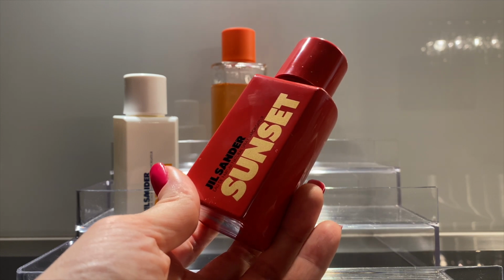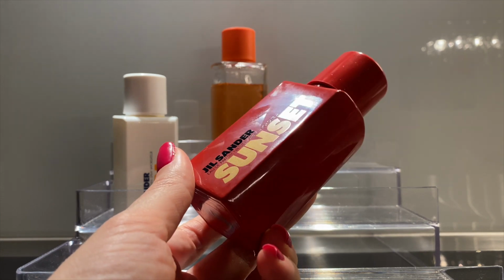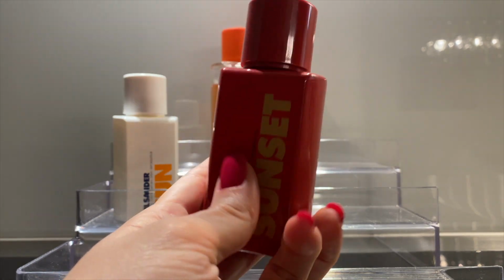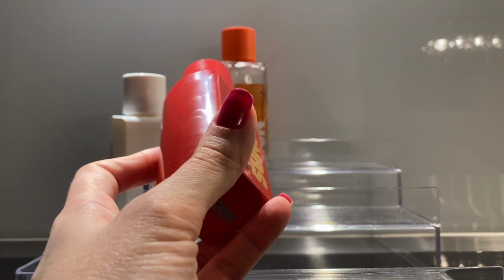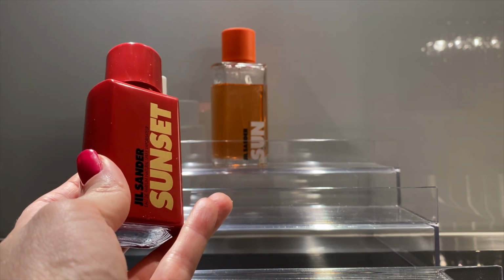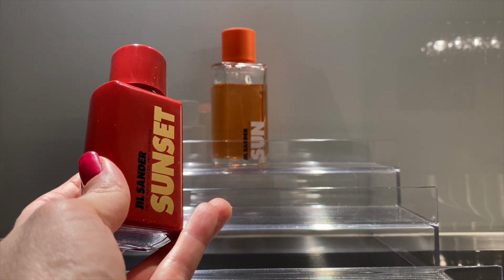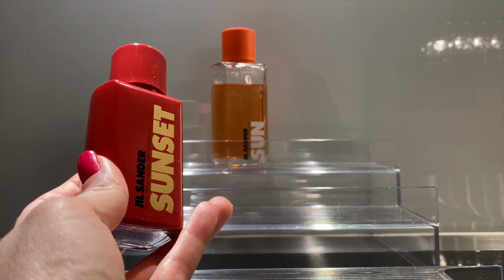So yeah, I think it's a very nice flanker, and I recommend you go to the perfumery, give it a try and see how you like it. What did I want to say? Yeah, I think for the price, it's a good offering. And I think also the one from 2021 was very good. The Parfum, the one from 2021, again, it's not an Eau de Parfum, it's a Parfum concentration. I'm telling you because there is also another one that looks exactly the same, and it's an Eau de Parfum, and it's not the one from 2021, it's from the year before or a couple of years earlier.